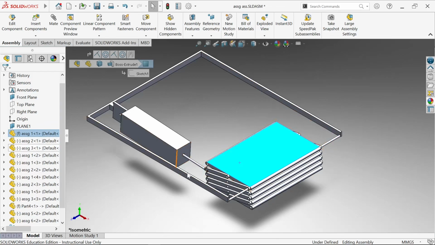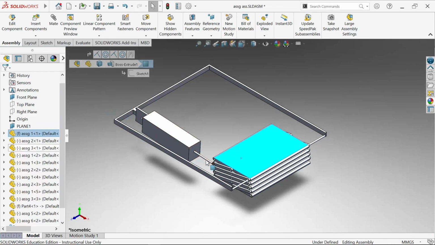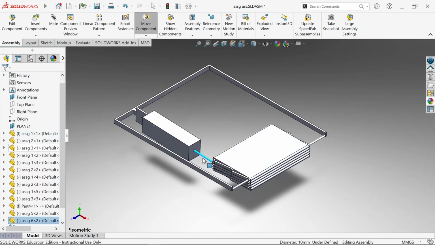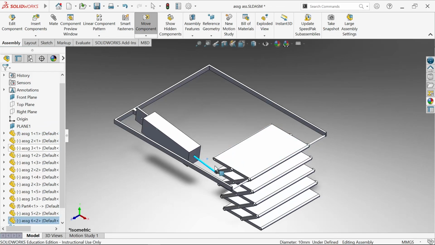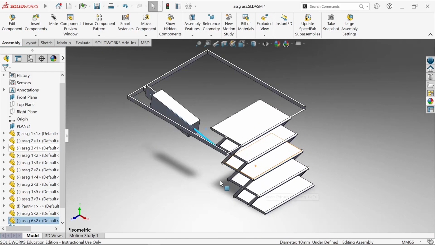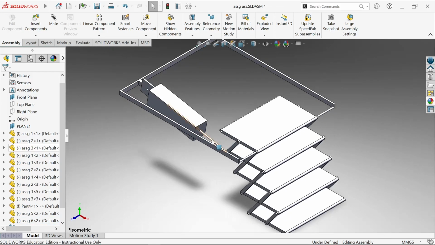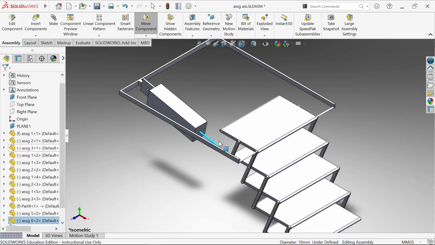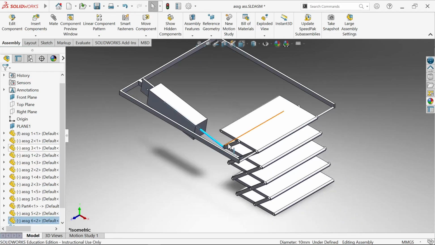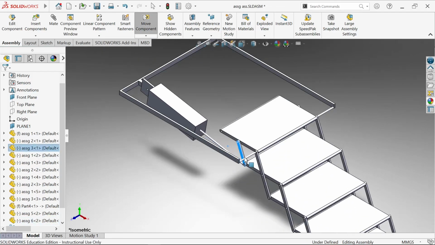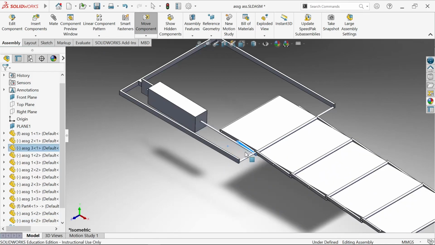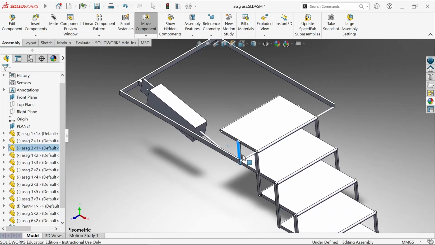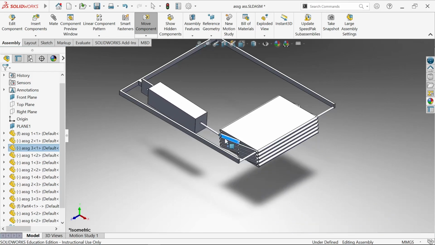Now let's see this model running, and let's see how it simulates. When we open this shaft, basically the stair unfolds. Now as we can see, this is the opening and closing mechanism, and it can also be controlled with this. Yeah, so this is how the slider would function. The maximum position can be this, and the minimum can be this.